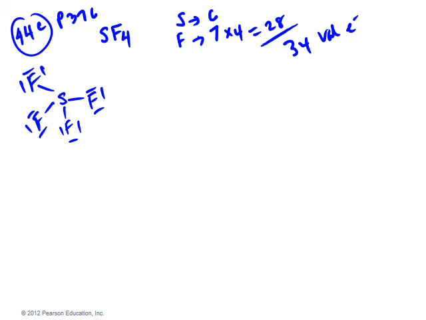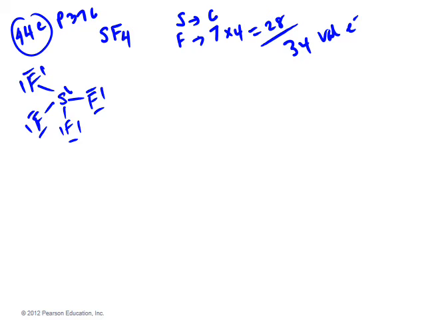So now let's count. At this point, after you give noble gas configuration to outer atoms, you count the total electrons that you have assigned. 8, 8, 8, 8. That's 32 electrons. But we have 34 electrons, so 2 more electrons we need to add, and that has to be added to the central atom. As I said before, if you need to break noble gas configuration, break it for the central atom, not the outer atom. So now sulfur has 5 pairs of electrons around.